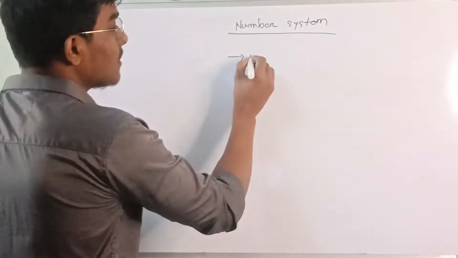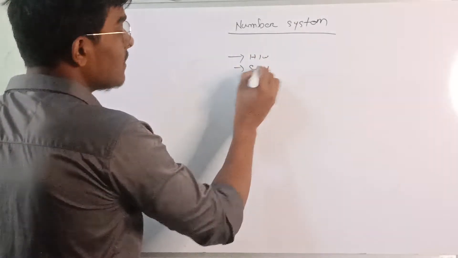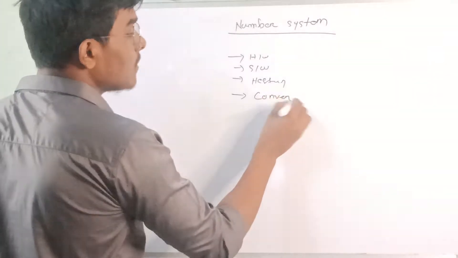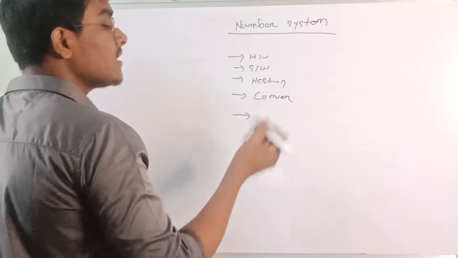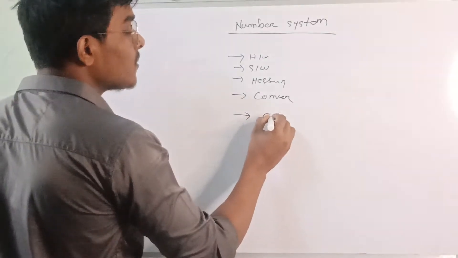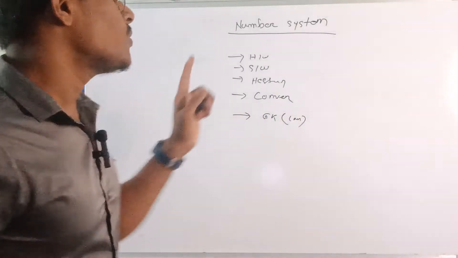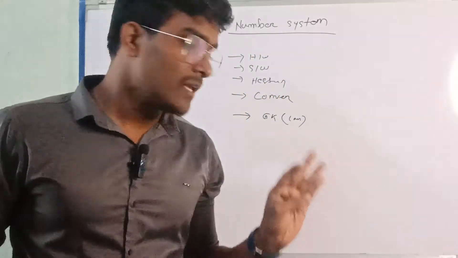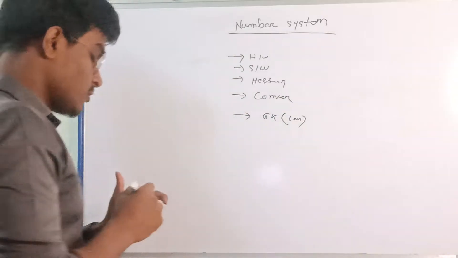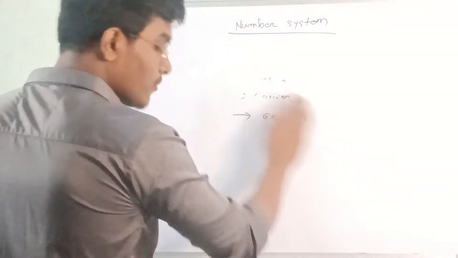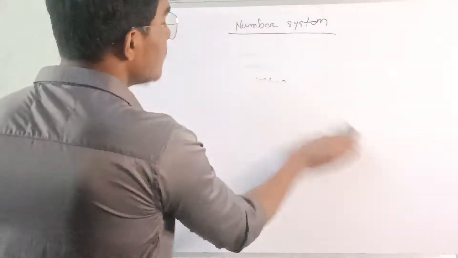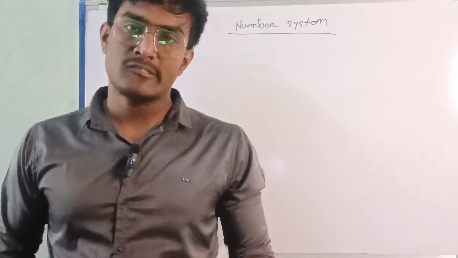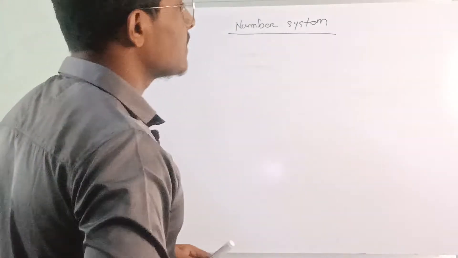There are important parts of the computer — there are hardware parts, there are software parts — and the history of the computer is very important. We will discuss all the conversions. The number system is very important for the general purpose of the computer. We are going to discuss about the number system in this video — we are going to discuss all the types of number system and which the computer will use. If you look at the exam point of view, let us understand what is number system.